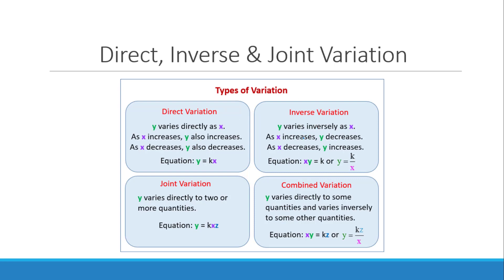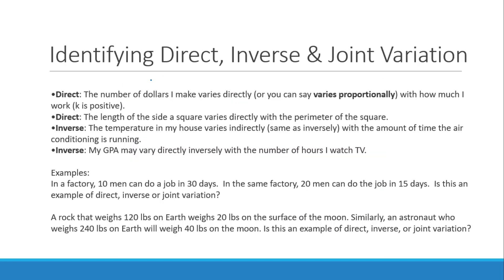Inverse variation is the opposite. So if something increases, something else decreases. As x increases, y decreases. Now the equation for direct variation is y equals something times x. The equation for inverse variation that I like to use is y is equal to that something divided by x. Now joint variation essentially just involves two or more quantities of something. So you're going to have that extra variable involved in the problem. You don't have to worry about in this class combined variation.